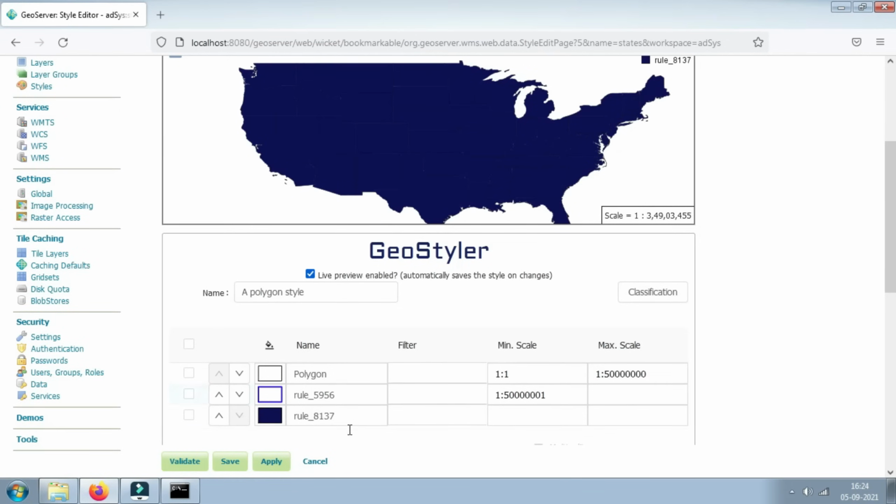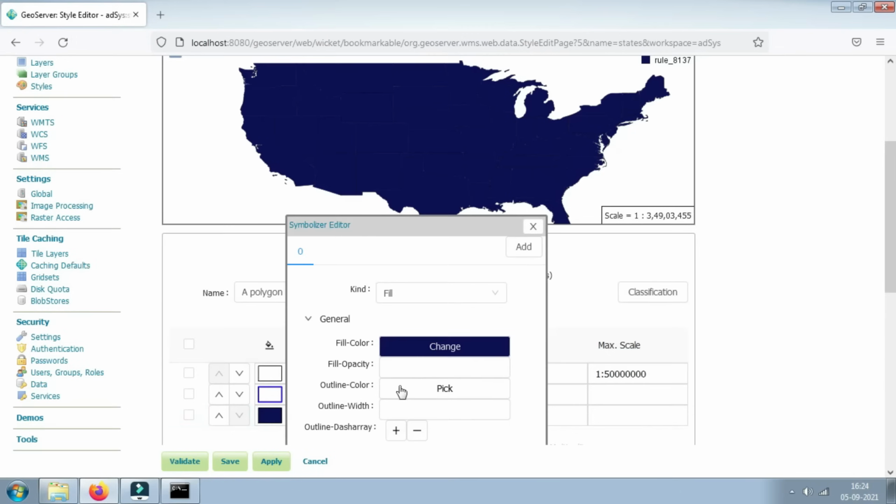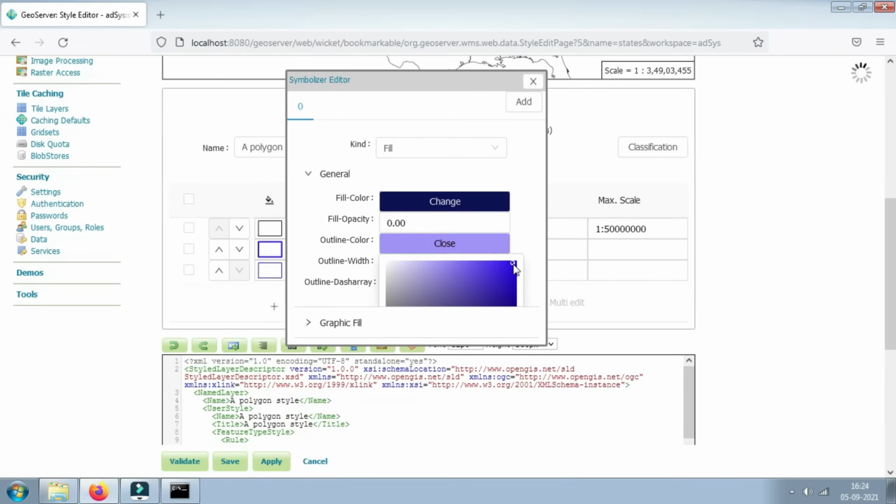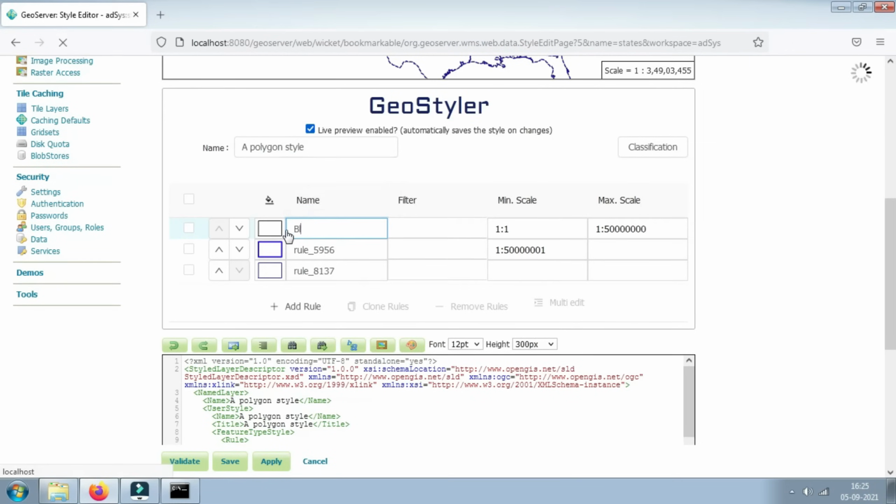Let me add some more complexity to it. So now I am adding a third color. Again I am making it hollow and I am giving it some color. Now here let me give it blue, and I want to show you something which is very interesting. Now I can change the name of the symbols like black outline, or as per my requirement, maybe it can be population, higher population, lower population, dense population, like that I can make the labels and it will reflect in the legends.